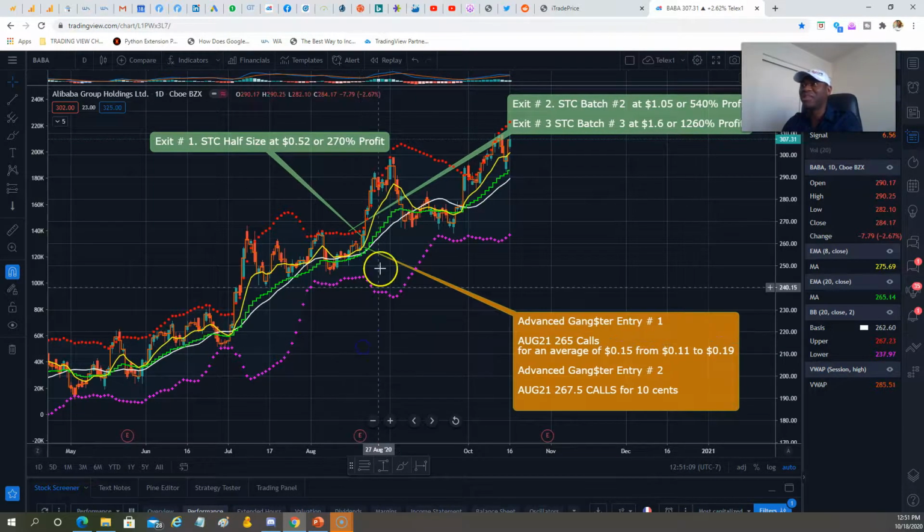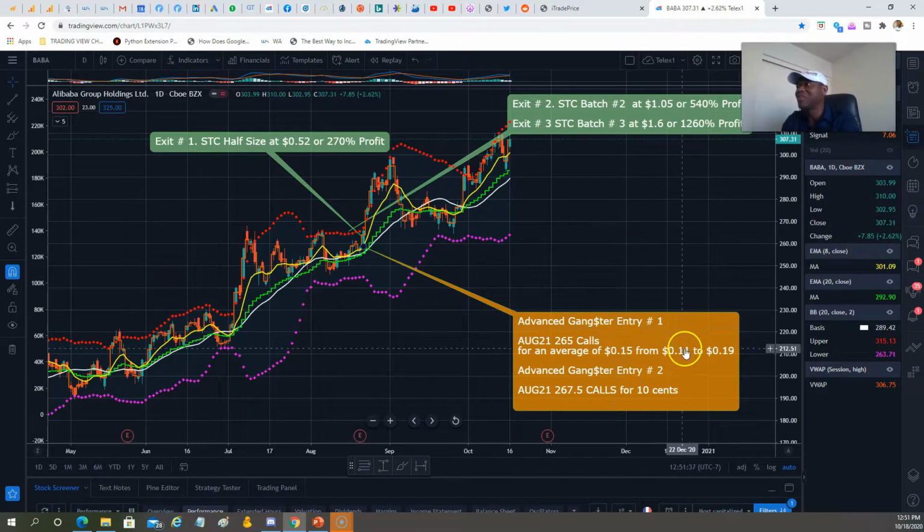That was the end of August, where we started brainstorming, sharing the idea. It was before our bootcamp on September 7th, sharing with everybody the idea about the Ganser trade. So the Ganser trade consists of what? In our case, we are doing a sweep Ganser, meaning that we are putting in multiple orders, right? That's why I put entry number 1, because I'm scaling in, I'm going to have several entries, yeah? I'm scaling up into this.